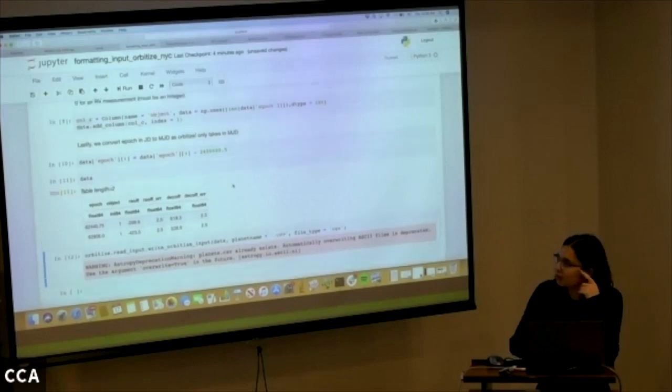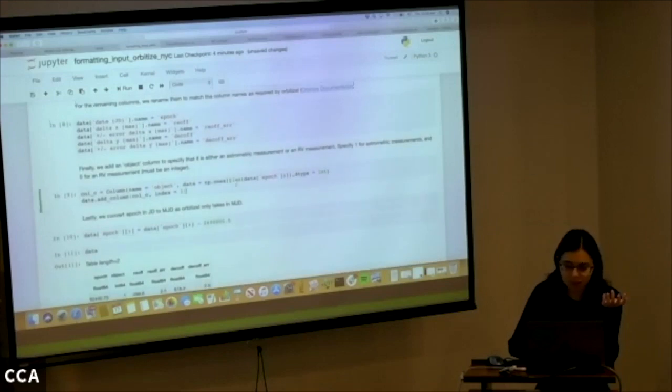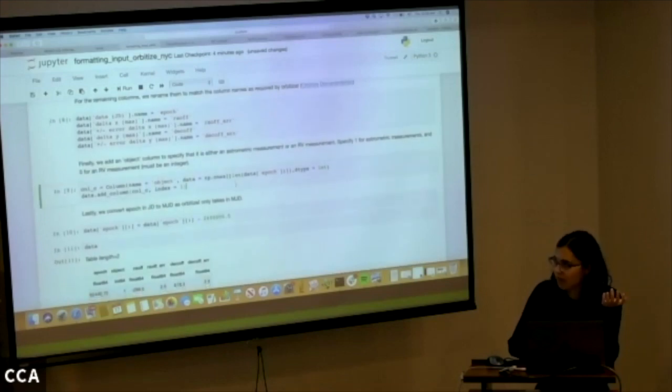And so it has to be an MJD, and hopefully you all can use this very simple notebook. Obviously, it will be modified, because all these steps were taken for this specific table that we had for the hackathon. But whatever you get from PyKLIP or VIP is going to look completely different, so you're going to have to modify it.